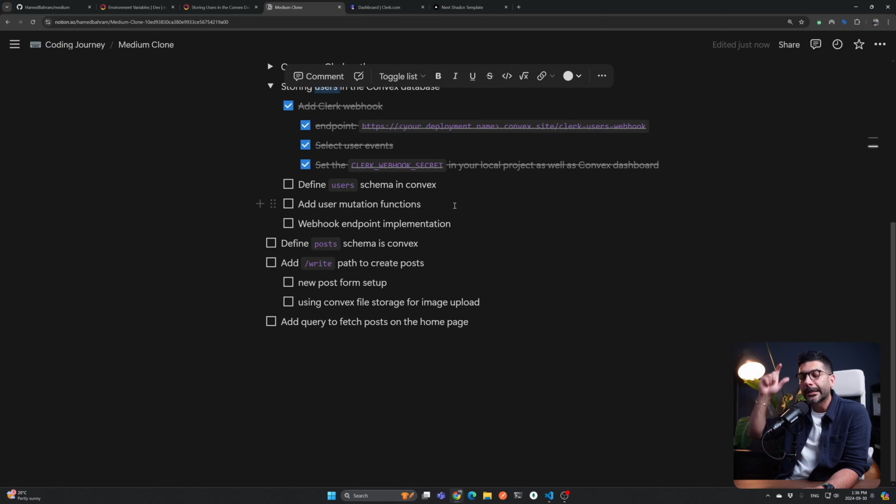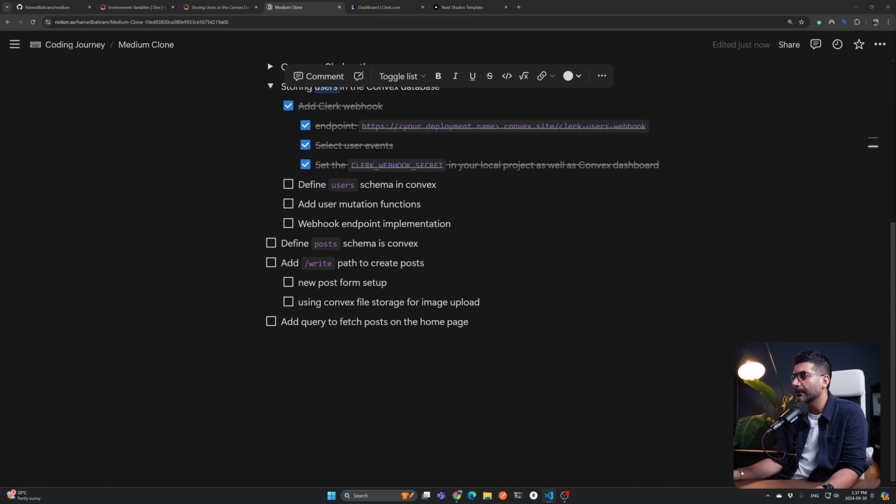Convex is loose or flexible in that end. It just feels like a MongoDB database where you can just drop in documents. It actually detects the schema and recommends the shape of your data. You don't require to have a schema, but to have type safety end to end, we're going to define a schema, then create that table from that schema so that we know what a user object should look like.